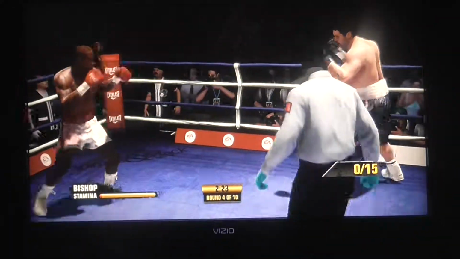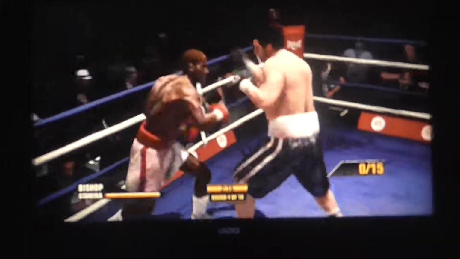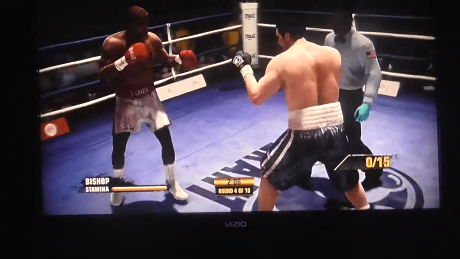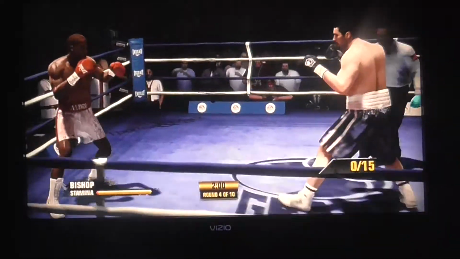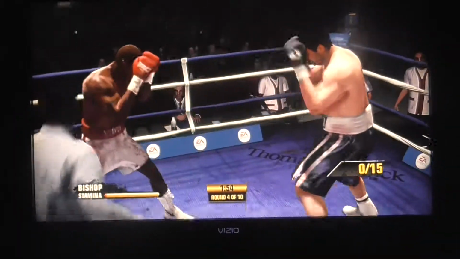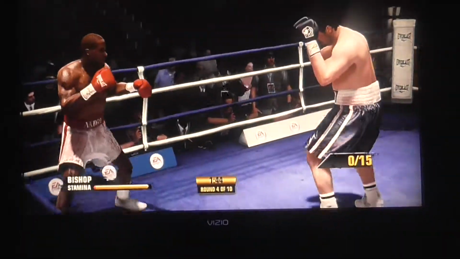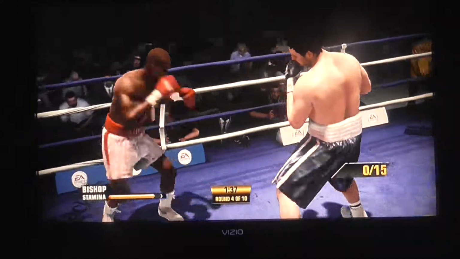Precision work with the left hand by Andre Bishop. Good flush shot upstairs. Yeah, this is definitely a higher difficulty. I would have knocked him out a long time ago. Oh, a nice two-punch combo by Andre. How was that not a counter punch? I was like underneath him when he delivered that punch, and I just hit him with the uppercut. That should have been a counter punch. Bishop's left now getting into the mix.